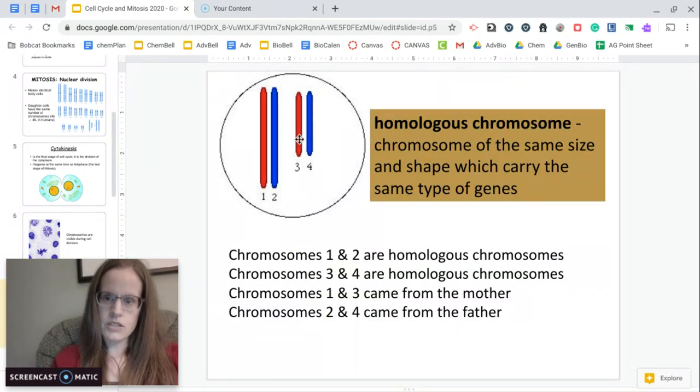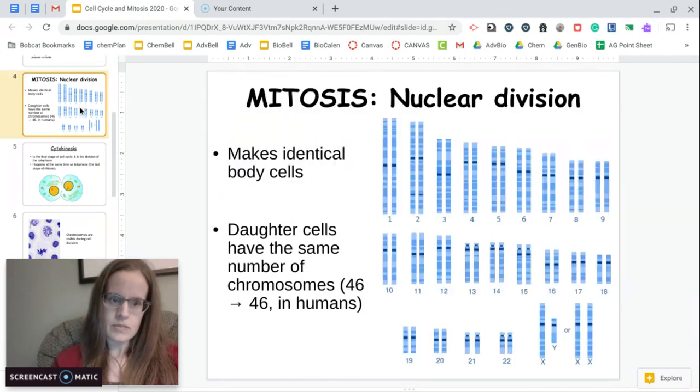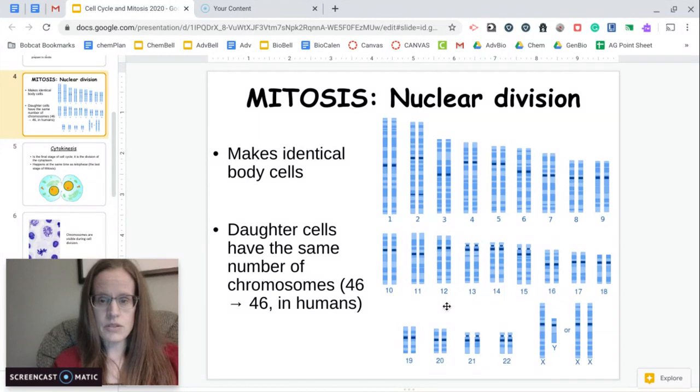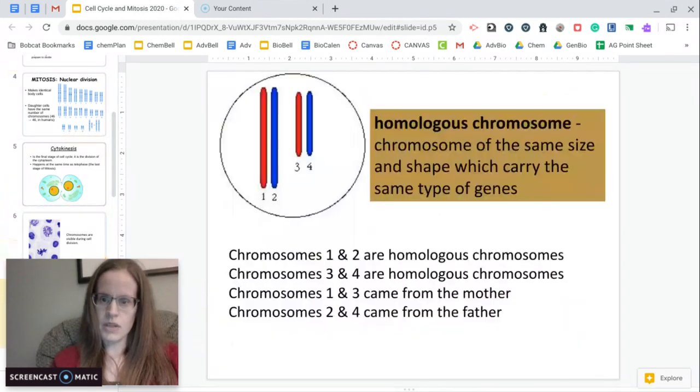Another key idea here is that you have homologous chromosomes. If we go back to that karyotype, you can say that you've got 22 pairs of chromosomes. Well, those pairs are homologous chromosomes. You get a copy of chromosome number 1 from your mom, and you get a copy of chromosome number 1 from your dad. And then the same thing with all of your chromosomes. Those are homologous. Homologous means same chromosome. They're not identical like sister chromatids, but they have similar information on them.